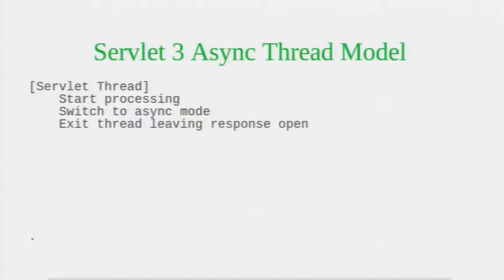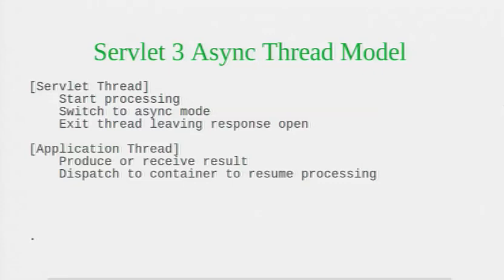And essentially what happens from there is you leave processing. You just leave the controller method, then the dispatcher servlet leaves, all the filters are exited, and the thread that belongs to the servlet container is fully released. It goes all the way back to the container. However, the response remains open, so we can still complete the response at some time later on. So what's going to happen is that we're going to either start an application thread to do additional processing, or we're going to rely on some external thread.